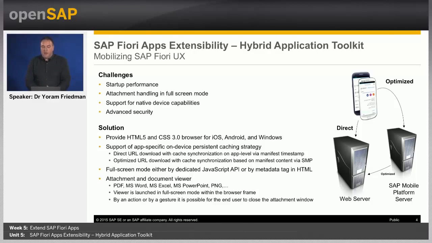So out of the box, the Fiori client provides some of this functionality. It provides me with improved caching, improved attachment handling, and an improved viewer for some of the attachments. It also provides an out-of-the-box connector to some of the device features, like the camera, persistency, offline persistency, and the contact list. Not all the features of every device are available with the Fiori client, and if I do want additional features, I might need to develop them on my own.